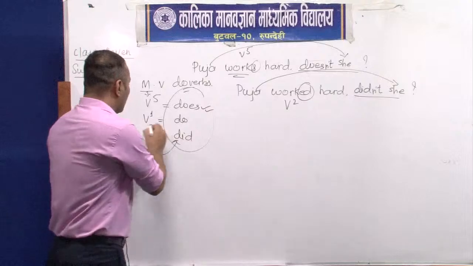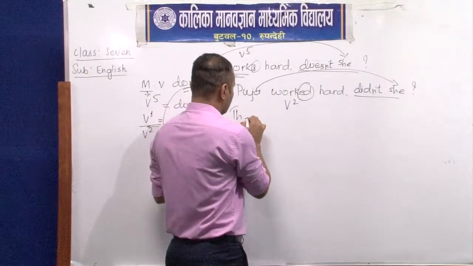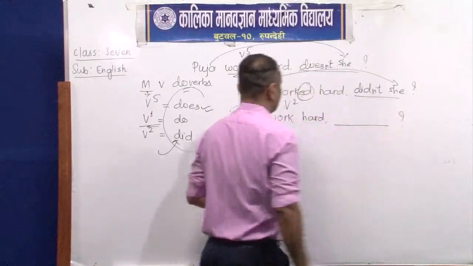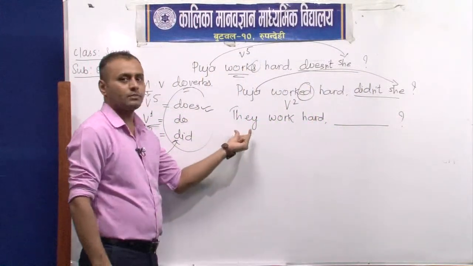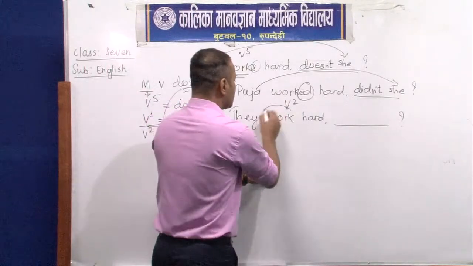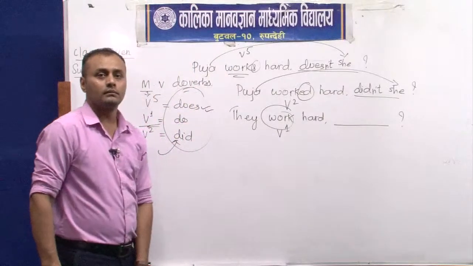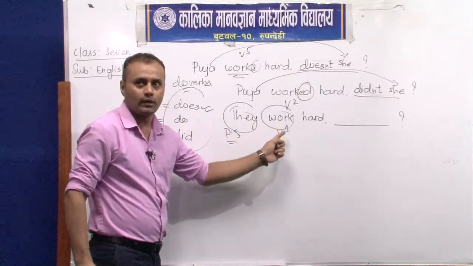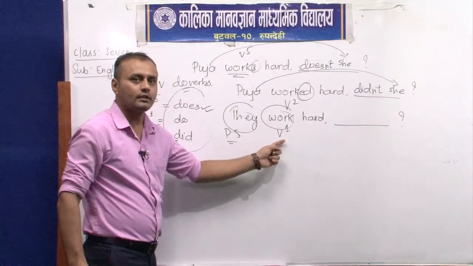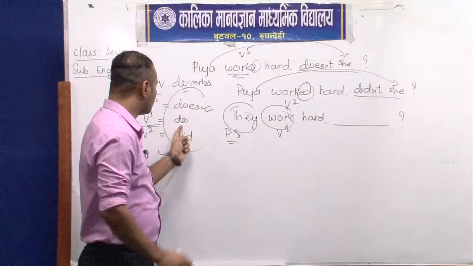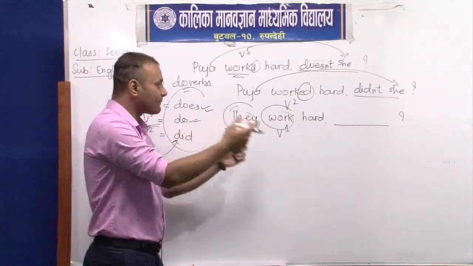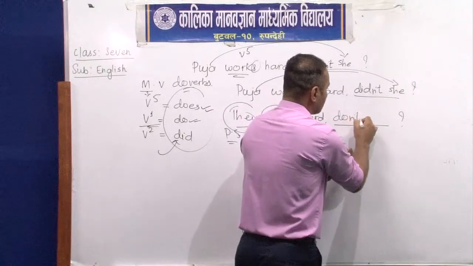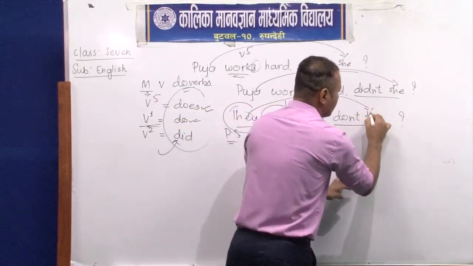And verb 1, for example, you see, they work hard. Now, the next kind of formula, the next kind of tag, you see, the subject is they, work hard. Now, this one is verb 1, because they is a plural subject, a plural subject always takes verb 1, work is verb 1, okay. If there is verb 1 in a statement, at that time we use do, so the tag becomes do, and again the statement is positive, that is why not, and then the subject, they is a pronoun itself, that is why they.